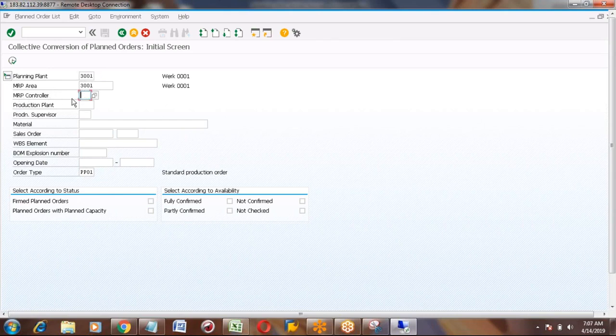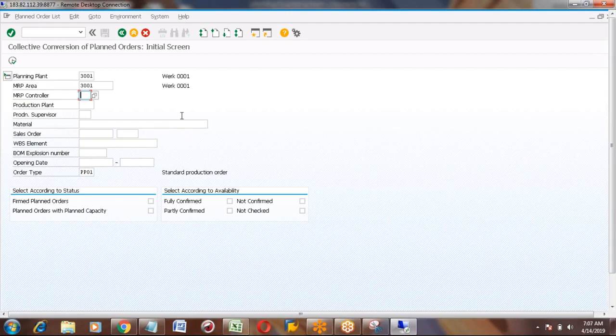If you have three planners and want to convert only your own orders, your materials are identified with your MRP controller, and you can select that.